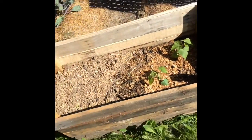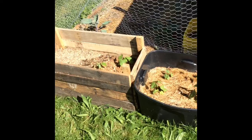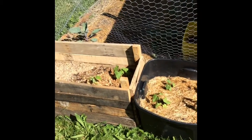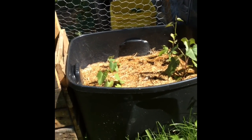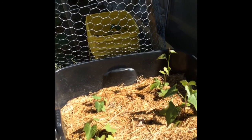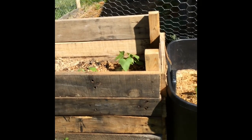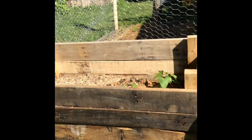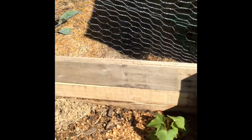I'm not sure if these made it onto the video last night. When I was talking about these is around the time that I got disconnected, the one time. But this is just a tote that I drilled some holes in, and then I've planted some sweet potatoes in there. I've got four of my earliest sweet potato slips planted in there. And then this is a crate that I built out of pallet wood that doesn't have a bottom. So when it's time to harvest, I can just lift the crate up and then just dig through the soil that's left to harvest the sweet potatoes. And I've got two sweet potato slips planted in here.